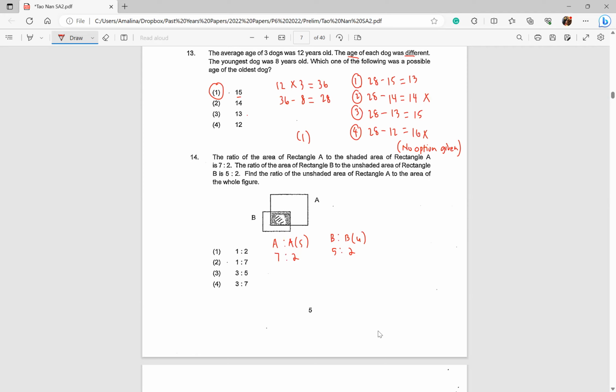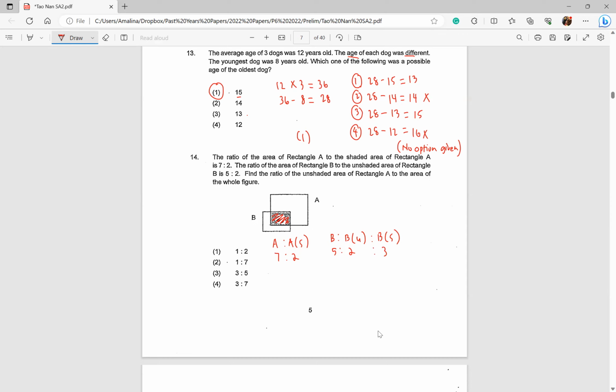So once you record your ratio, let's try to look for your common base. Any common bases over here, it's not very clear. I know that A and B cannot be the common base. You have A shaded on your left side and B unshaded on your right-hand side. But do you see there's a common region between these two rectangles, which is the shaded part? This is a common region. So I need to find my B shaded because that will be my common base. How do you find B shaded? 5 minus 2 means my B shaded is 3.